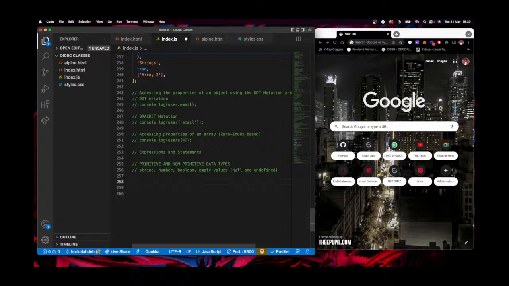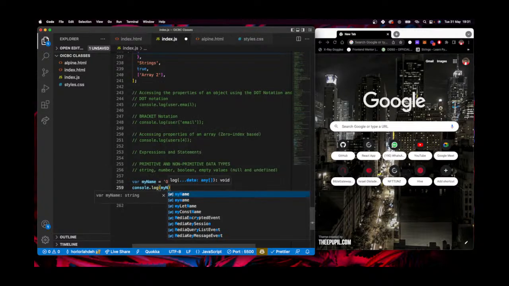So what I mean by you can't alter them is, let's say I declare a variable here using the var keyword, and I say myVar, that is the name of the variable, and I decide myVar is going to be equal to, maybe, my name. So okay, let me just say the variable is myName instead of myVar to make more sense out of it. So this is it. Then I say console.log myName.